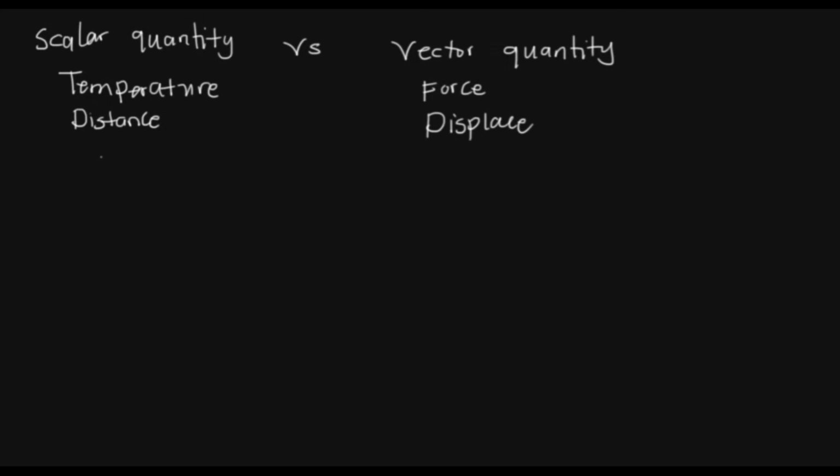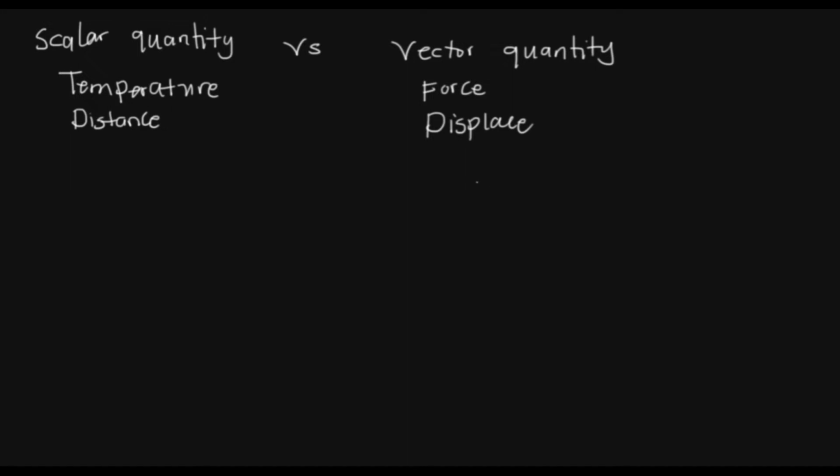So for distance, we can say if we have a statement that is stating that an object moved from one point to another point and covered a length of 20 meters. So there we can see that we have not been given the direction where the object was going. So we have just been told the distance. So that is just the distance, because we don't know if that object was heading east, west, north, or south. So that is why distance is an example of a scalar quantity.